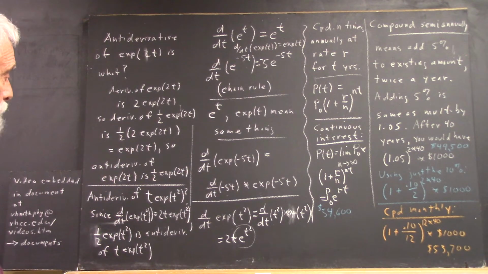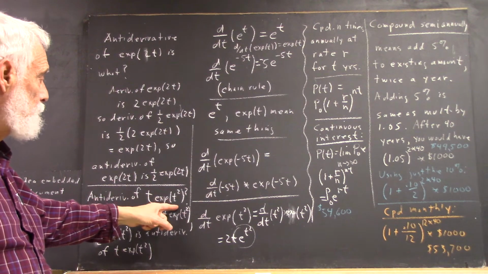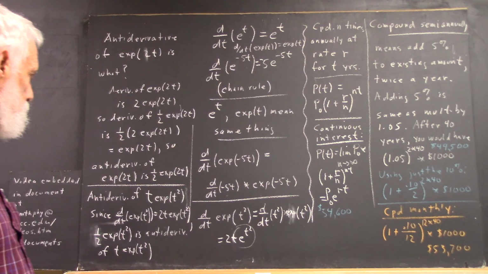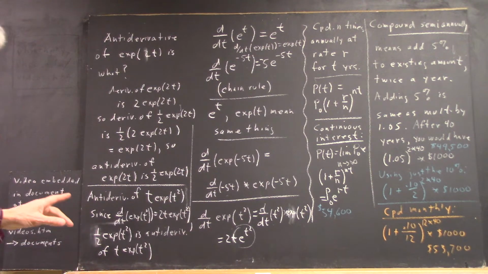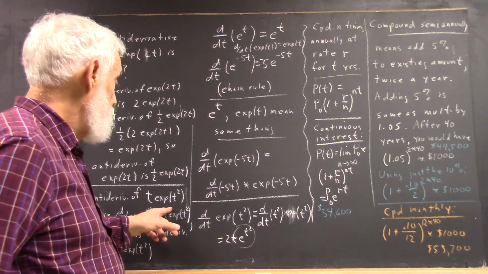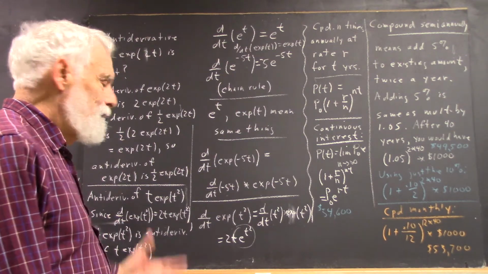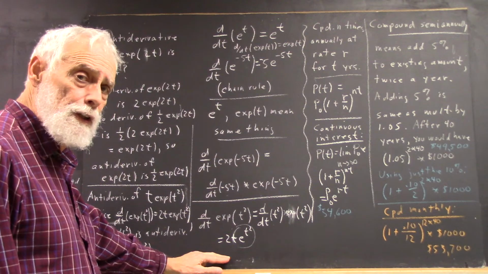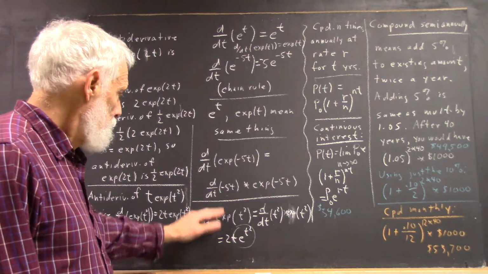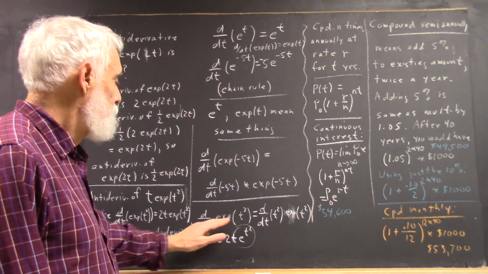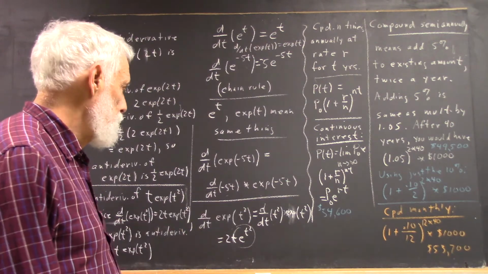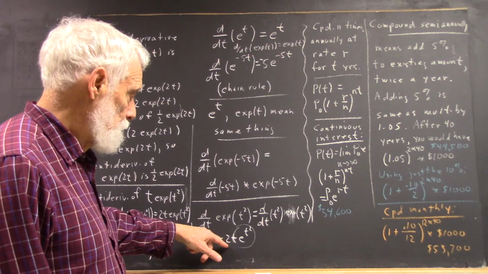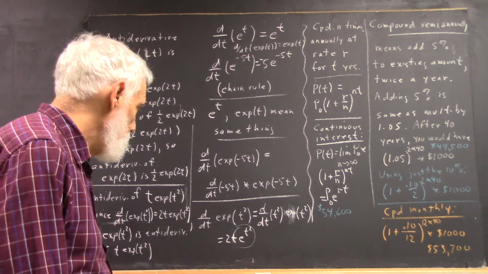An antiderivative of t exp of t squared, and that's not a square, that was a question mark, but I'm going to erase the question mark because that looked pretty confusing. How are we going to get that? Well, I wouldn't throw that at you out of the blue, but since we already did this, there's a hint. If we look at this, we see that the derivative of exp of t squared is going to be 2t times exp of t squared, or as I wrote it, 2t e to the t squared.